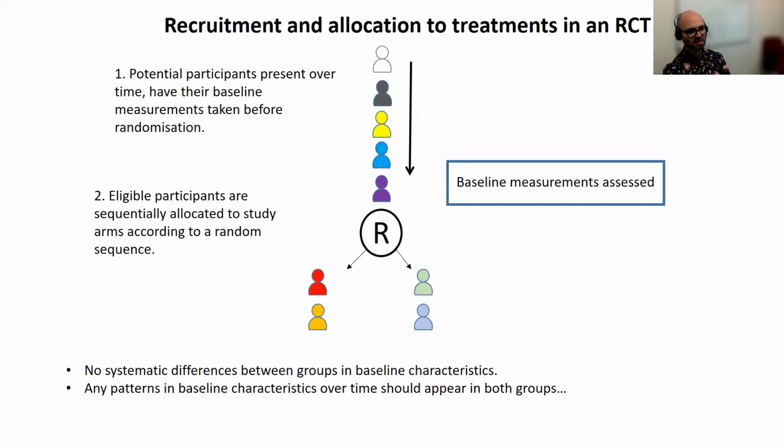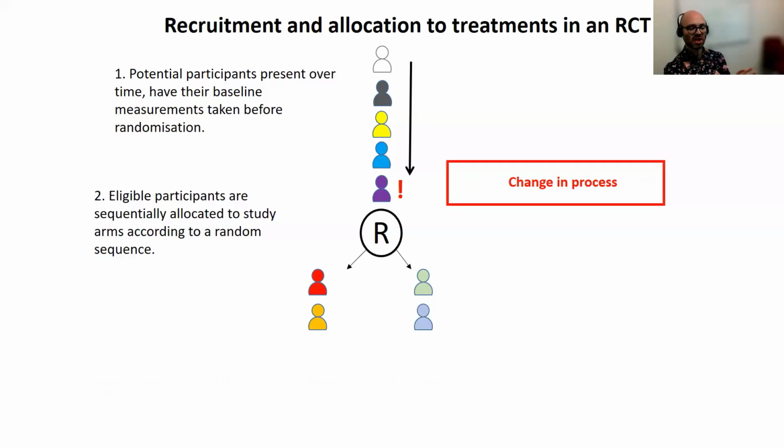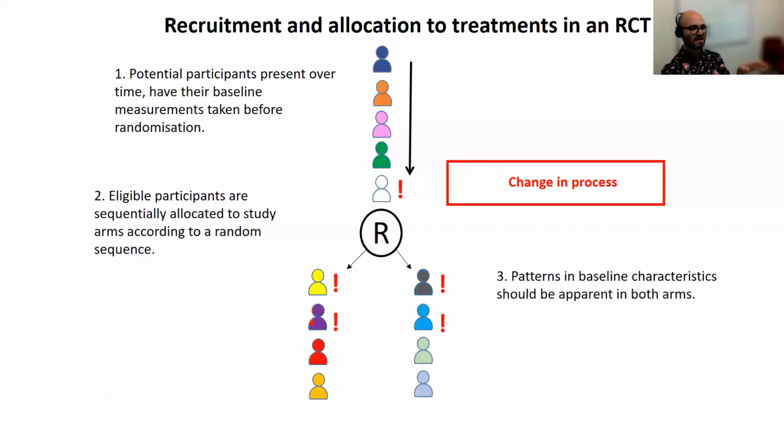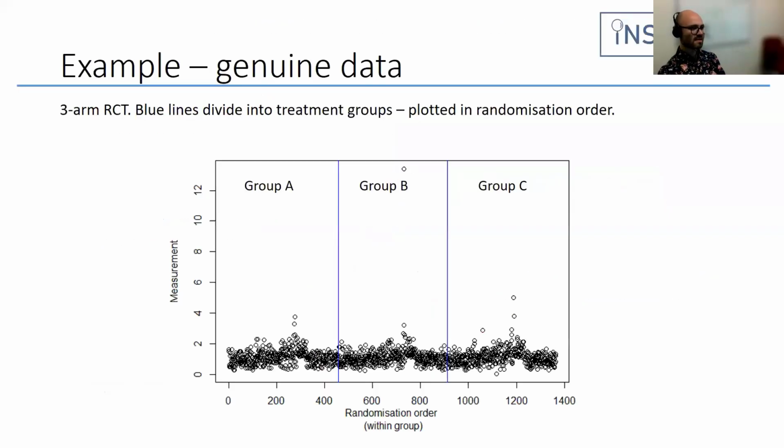both groups. So for example, say there was some sort of change in the measurement process here. That could be, for example, a problem with a measurement device, or maybe a new investigator becomes involved and starts targeting a different type of patient. Well, the point is that if there is some sort of change like this, it should start to be present in patients allocated to both arms of the trial around this time, okay? So we can look for things like this, all right?